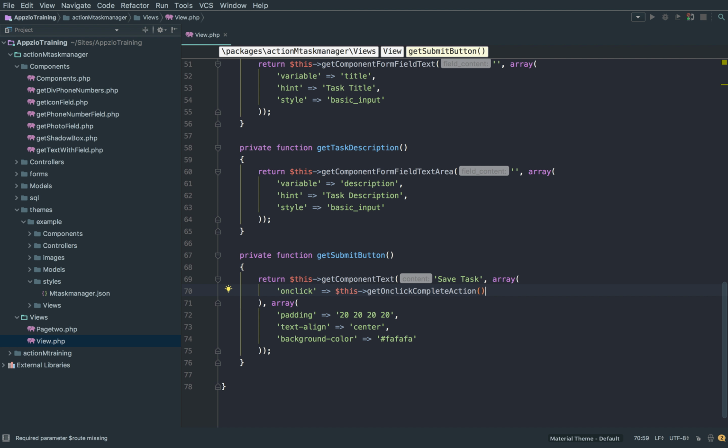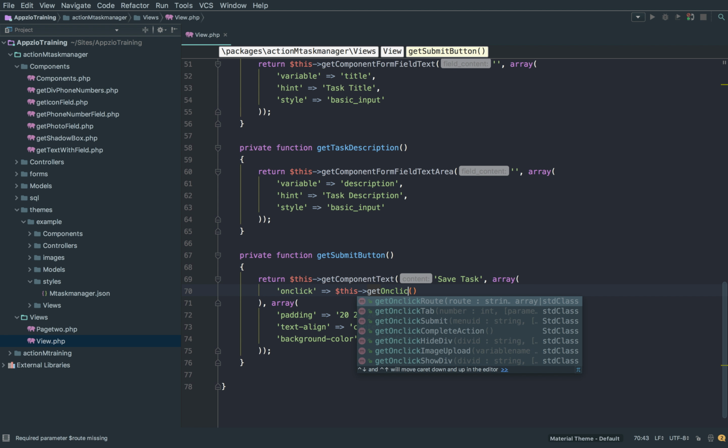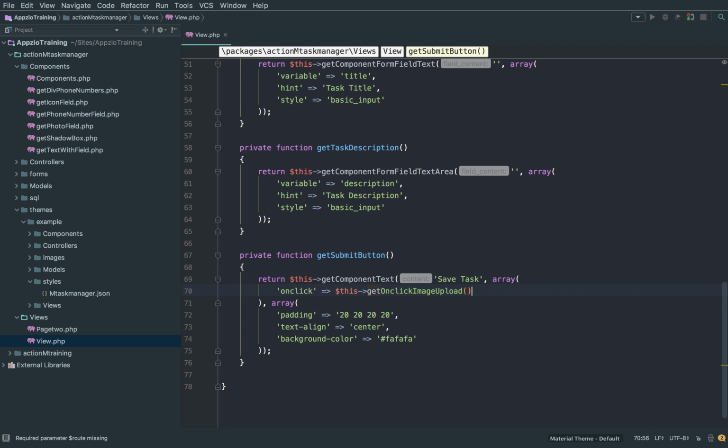This is something that you may have on a registration, for example, in which when you complete the registration, you want to mark that action as completed, and you want to go to the next one. The getOnClickImageUpload is pretty self-explanatory, but again, we will go into further details in the video about the image upload.